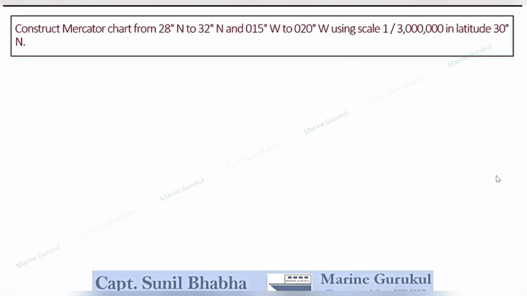The difference between DMP and MP. Beta, meridional parts or MP will be for one particular latitude. Like you can have MP for 10 degrees north or MP for 20 degrees north. DMP is the difference. DMP will be between two particular latitudes. Like what is the DMP between 10 and 20 degrees north? So that is the difference between the two.